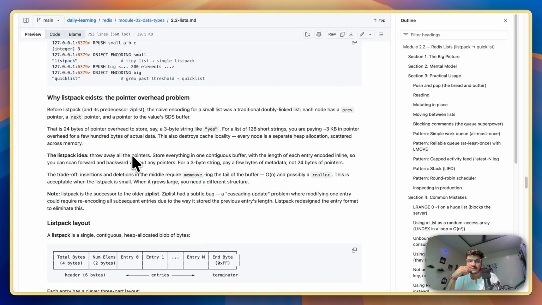But in a doubly linked list, you have so many pointers. You have a previous pointer, you have a next pointer, you have a data pointer, which costs you a lot of memory, right? Okay, so 3 pointers, they are costing a lot of memory.